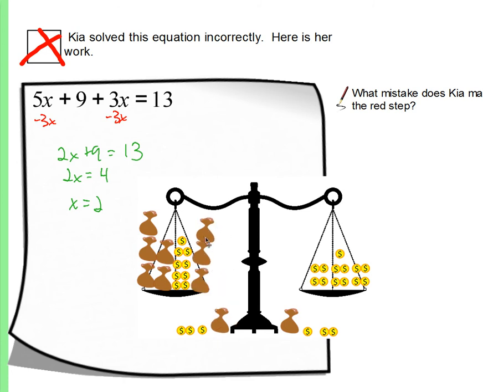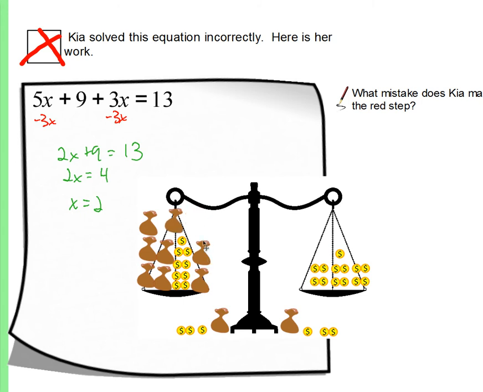Now, if I were to subtract 3x from one side, I have to subtract 3x from this. There's no x's to subtract. Right? It's kind of a silly thing to do. We like it when one side doesn't have any x's, doesn't have any bags on one side. We like it to be that way. So all we really have is 5 bags here, 3 bags over there, and some coins in between.